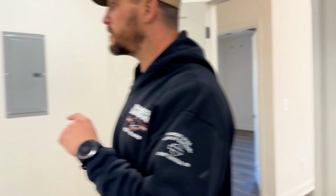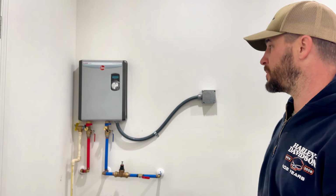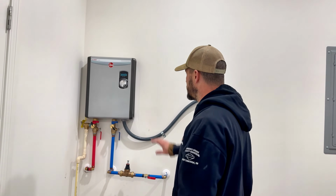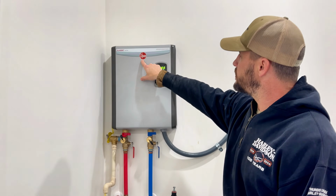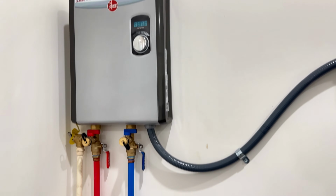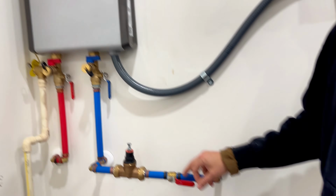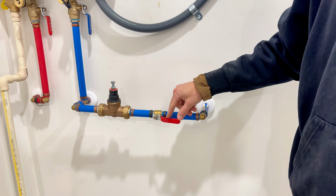And so we also decided to get an all-electric water heater, which, you know, some people hate them, some people love them, but we had one in a previous house and we loved it. So this is what came standard. You can get a close-up of kind of what the series is and stuff, in case people are wondering. This is what you're gonna get if you ask for an all-electric water heater, or at least it's what we got. The plumbing and everything, they did put a pressure regulator in here, and this is the main water.